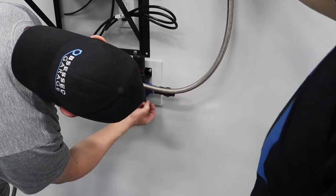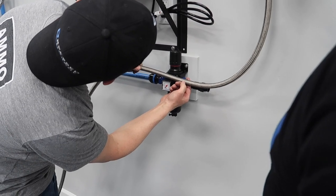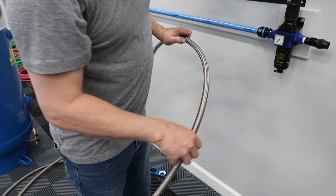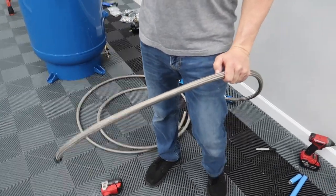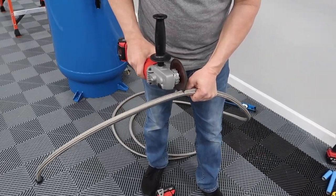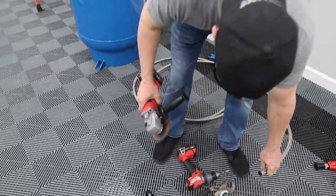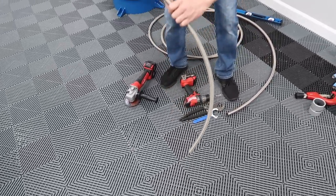We're just gonna cut it roughly at first, and then do a final cut. Half inch, it's gonna go. I'd say we cut it here for now, and then do a final cut. So where do we cut this? With the cutoff wheel? Yeah, we can cut it with. There we go. All right.